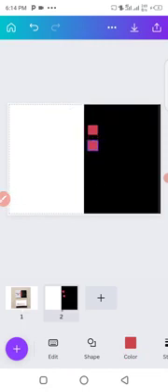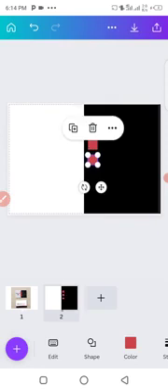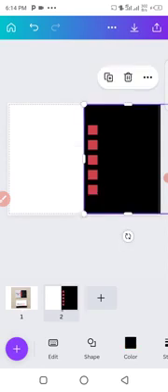Make sure you align it together. As you can see, there are some three lines showing whether it is perfectly aligned or not. Then click on this plus sign to duplicate it. You are going to make it five. As you can see now, I duplicated it five times.